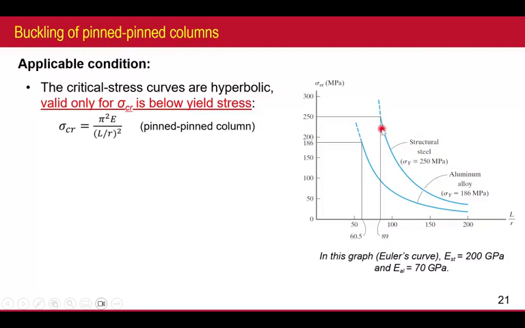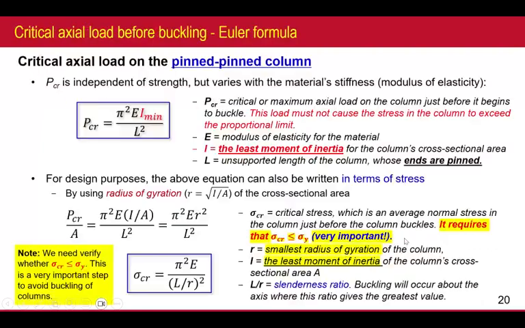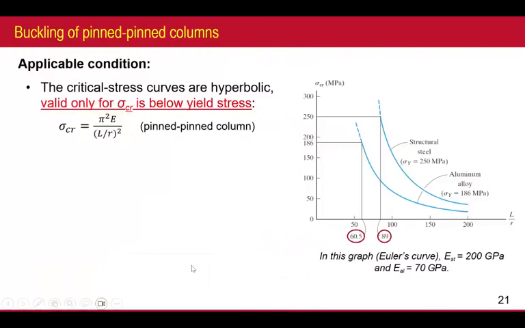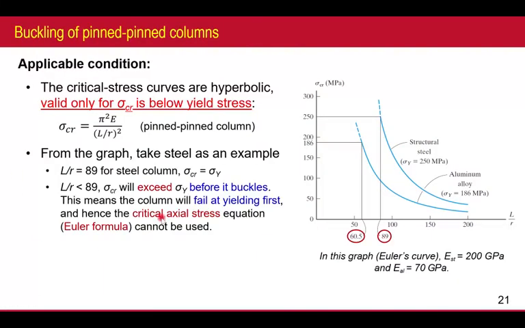You see, that means if this sigma CR is greater than sigma Y, this one, what happened? This one below, what happened? So you should know the meaning. So from here, we can check the value because of these things.